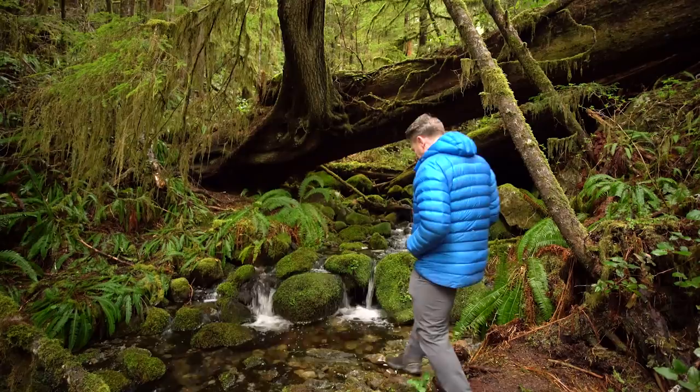Well, it's been an absolutely brilliant day here on the west coast of Vancouver Island, well worth the drive, and I've got to say thanks to Uncle Grumpy for showing me this beautiful secret waterfall. But I'm absolutely Hank Marvin right now, so I might have to stop off for a curry on the way home. I'm actually really excited because next month I go back to the UK and the curries there are phenomenal. Actually, one of the best curries I ever had is on the Isle of Skye.